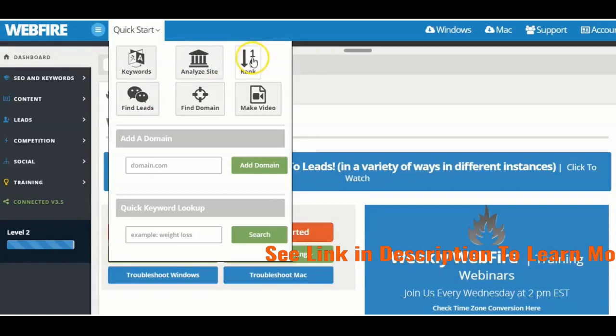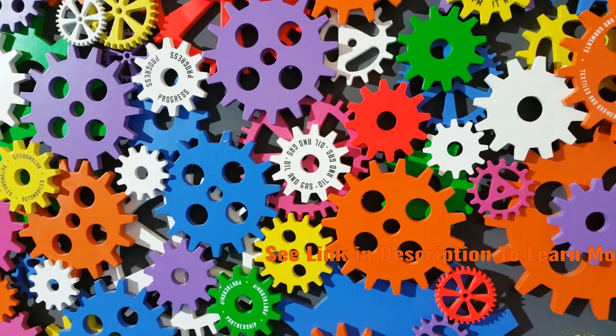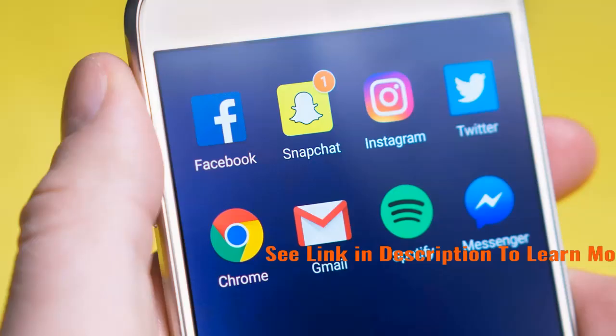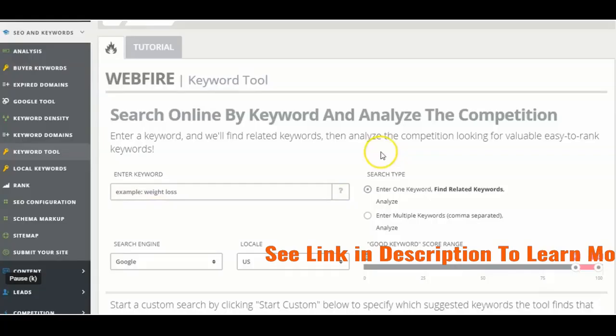Overall, Webfire 3.0 automation is a powerful and versatile tool that can help businesses of all sizes, including small businesses and entrepreneurs, to do their own SEO and improve their online visibility, drive more traffic to their website, and increase their leads and sales. With Webfire 3.0, businesses can achieve their SEO goals and grow their business without the need for expensive agency or consultant fees.